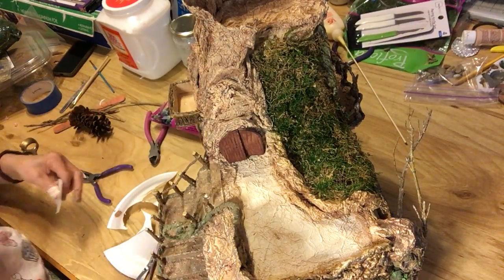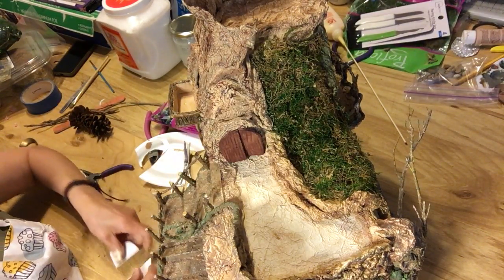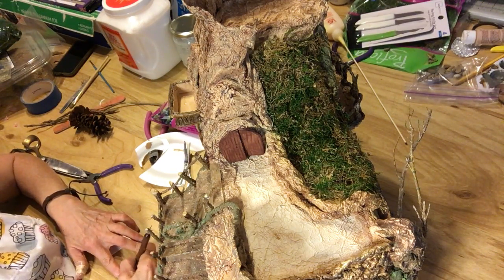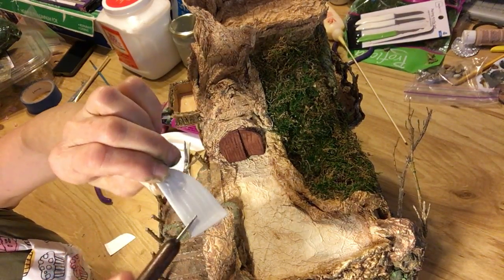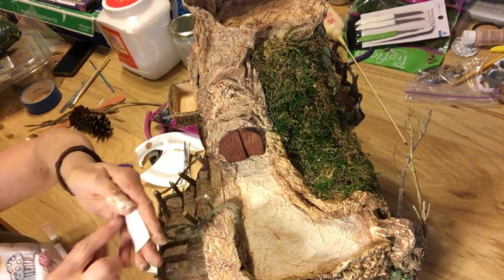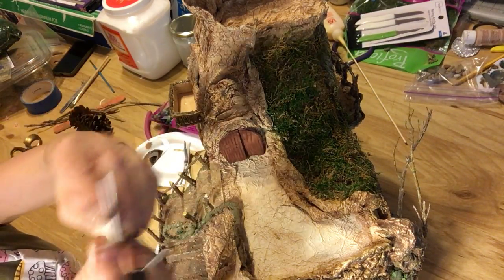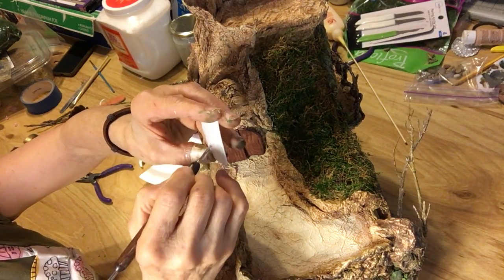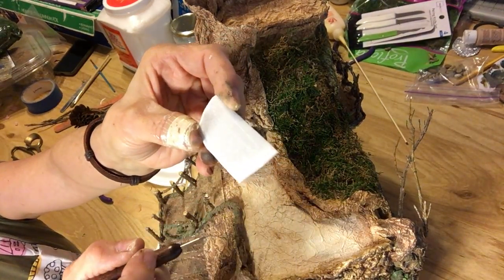And then with this little handy dandy little thing, or anything else you want, I just did little lines on it, because I'm doing it in a hurry, so it's not looking very good. But you know what I mean. You make the little lines. Don't go far like I did. Be more careful with it. Like you would, you know, like a wood line. And I did the same thing on this one. I even did a little knob in there. And then, of course, I came down and around and around. Let's see if I can get it so y'all can kind of see it just a little bit.